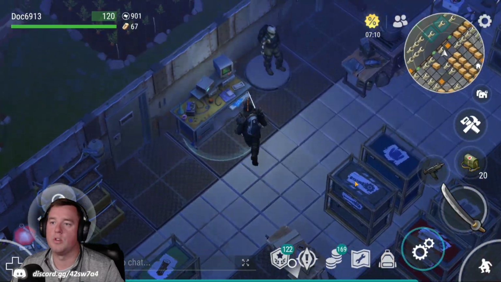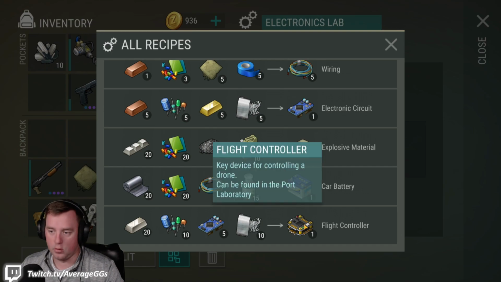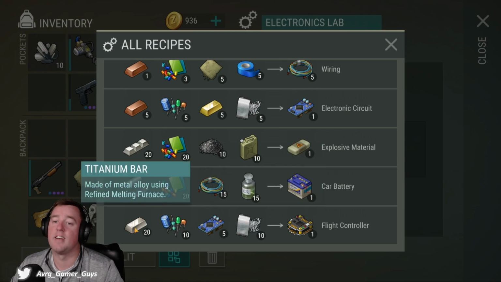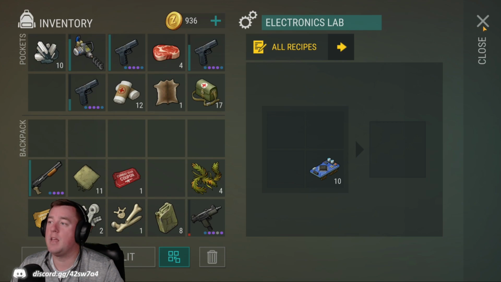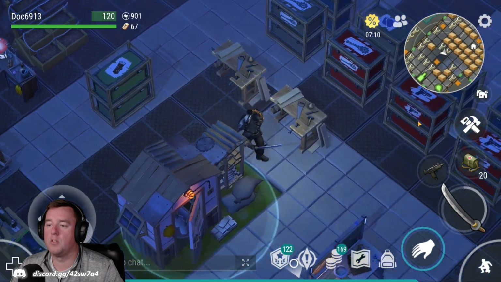First and foremost, for the electronics lab, you can use it to make flight controllers. And this is obviously going to be really key for us with our drones and drone upgrades in the future. It does take a lot of titanium to make a single flight controller, which is pretty crazy. This is a very, very high level and top end recipe. I think I've done one, maybe two of these. You can see I've got that in there. I think I only did the one. So it's kind of important to note from that perspective.